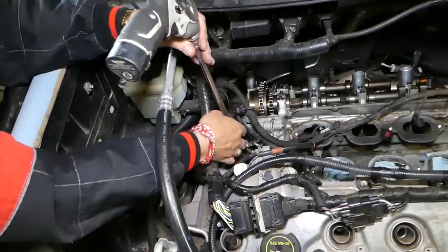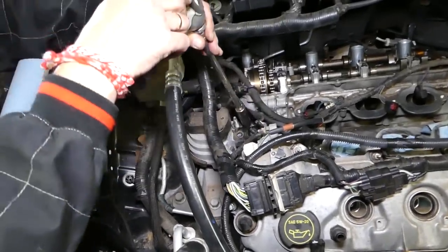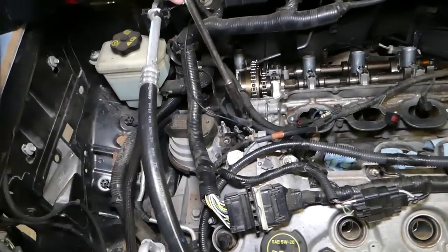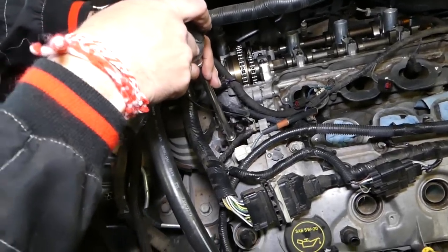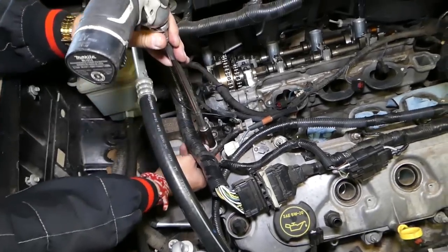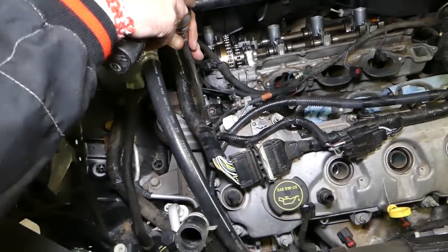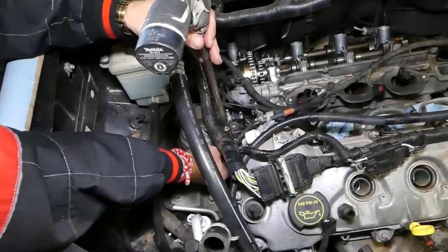Okay, on the last one you have to be careful that the engine doesn't start dropping. If it does, you need to jack it up a little bit. Okay, so be careful on the last one now. Okay, everything's good in our case.